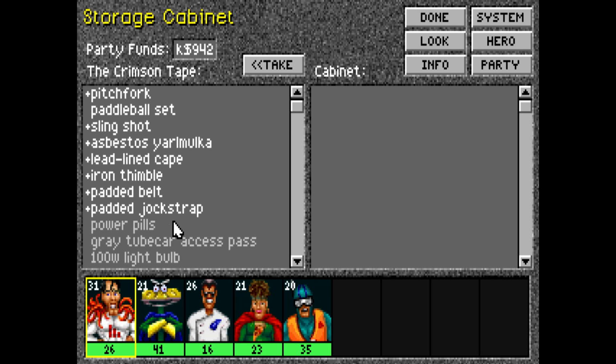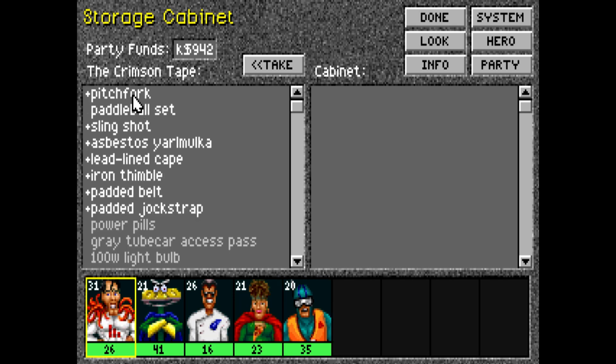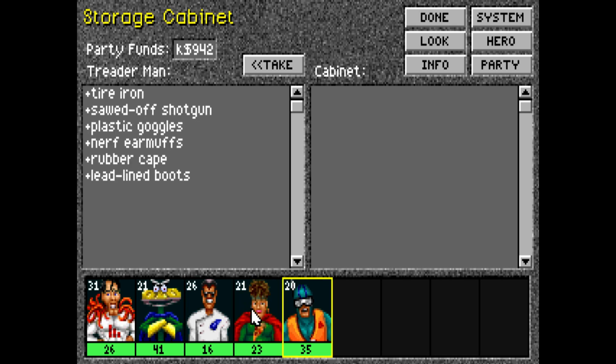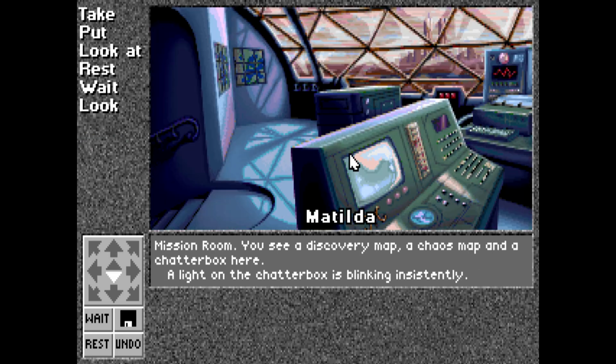Alright, just to throw off, I've shifted the inventory around a little bit so that I gave Shredder-Man, I almost said Trader-Man, Shredder-Man's pitchfork to the Crimson Tape since he's fighting up close a bit more often. I also picked up a paddle ball set that was here in the cabinet. Beyond that, everybody else has at least one decent ranged weapon or a melee weapon. He's got the tire iron, but leaving him the sawed-off shotgun. We currently have $942, so we should be well-equipped once we find a new village. I think that's everything for the moment, except we do need to go find out our new missions.